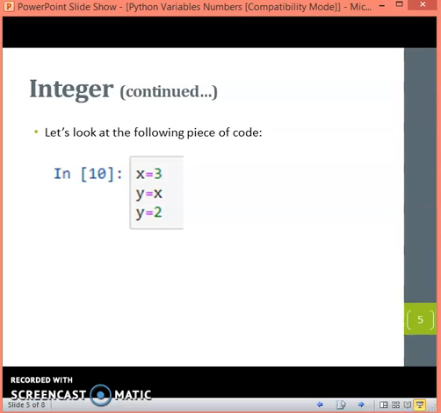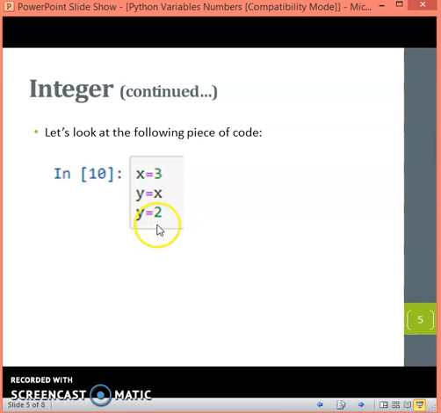But Python goes its own way, as both the variables will have the same value after the assignments. Python lets y point to the memory location of x. So x and y point to the same memory location and have the value 3.